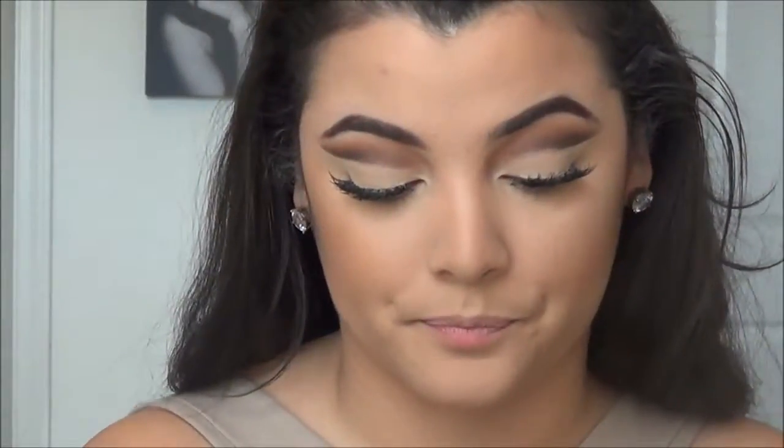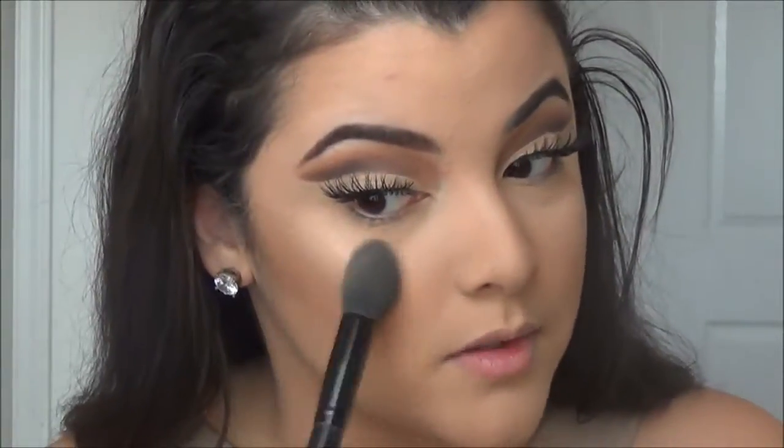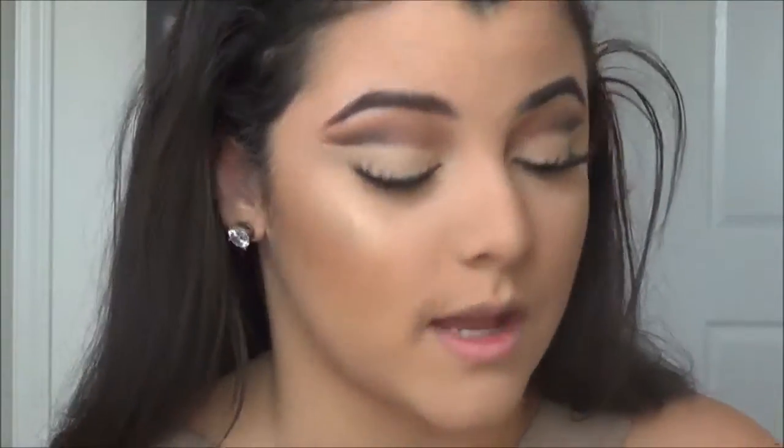Now, if you have more texture in your skin and you don't want to emphasize it, I would stick with a more matte highlighter or no highlighter at all. Look at that. I mean, come on. If I'm not selling this highlighter, I guess I shouldn't ever work in sales, because that didn't make any sense. I just pile it on.